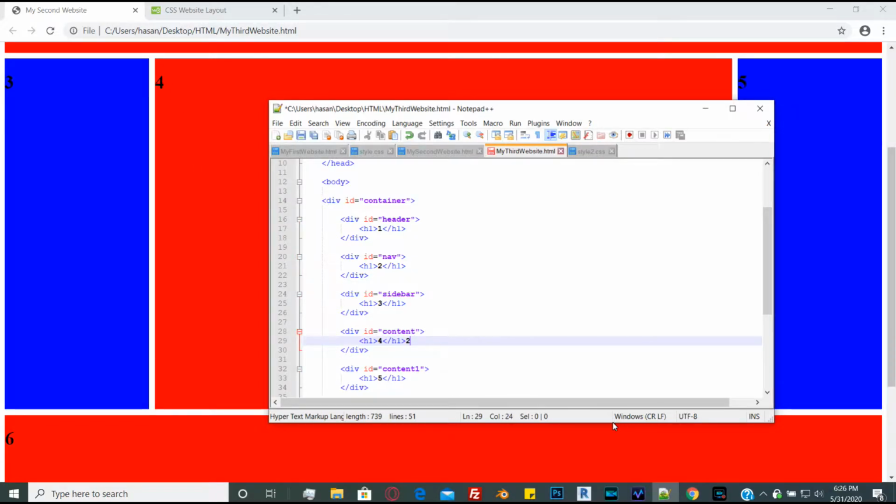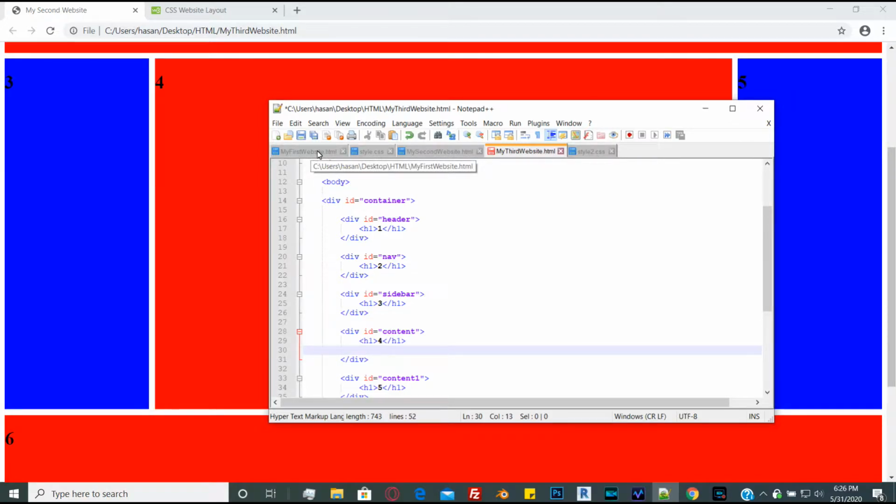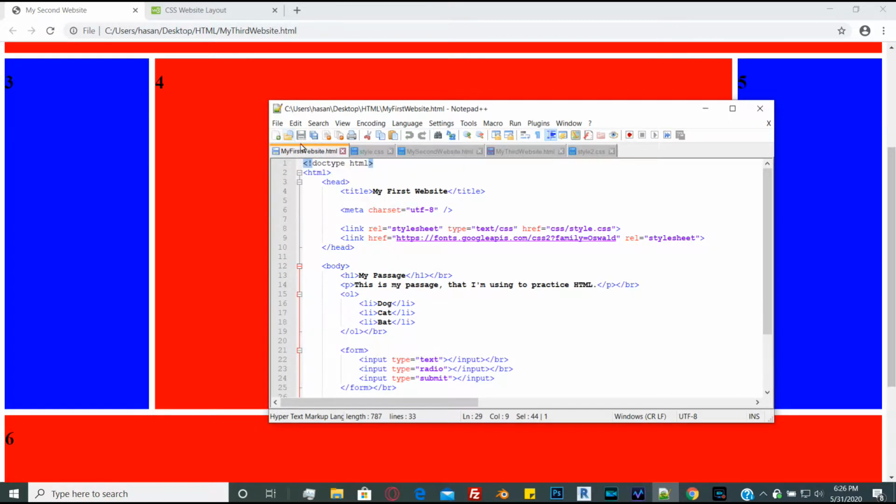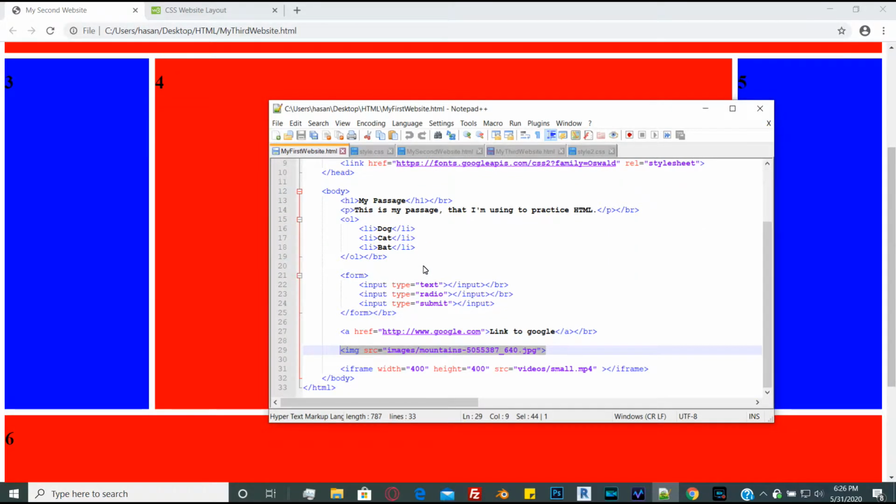So I'm going to add some additional content. I'm going to add an image. So I'm going to add the same image that we would have had on our other HTML site here. So I'm going to click on this one here, my first website again, and I'm going to look for where we got our image. So we have our image right here.